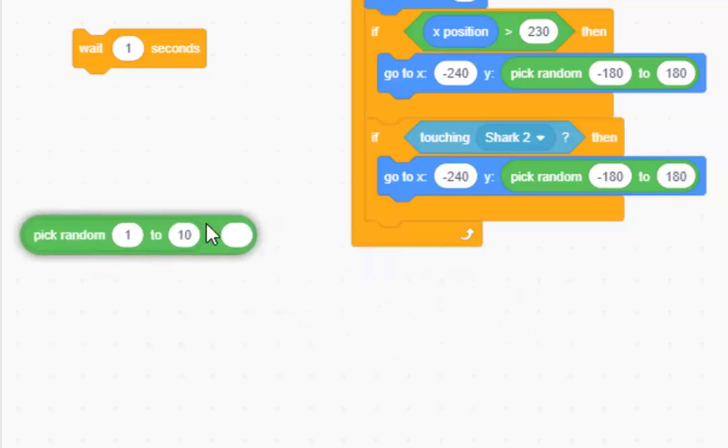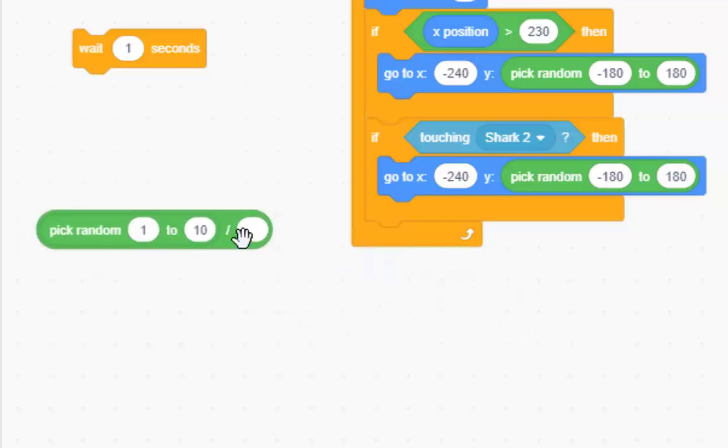Now, that's going to pick a random number between 1 and 10, 5 or 6 or 7. But if you divide that by 10, 5 divided by 10 is 0.5. So that way you can have a delay of like half a second. 7 divided by 10 is 0.7, so that's, well, 0.7 of a second. So what I want you to do is this.